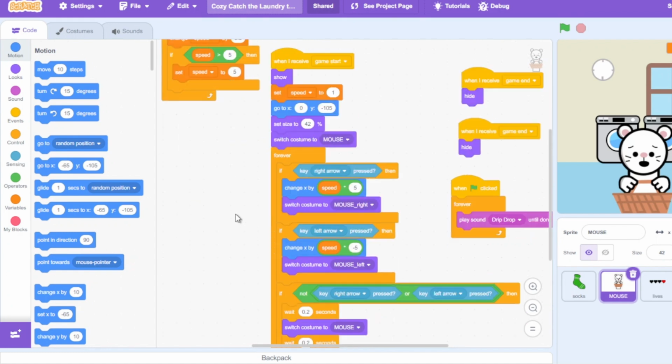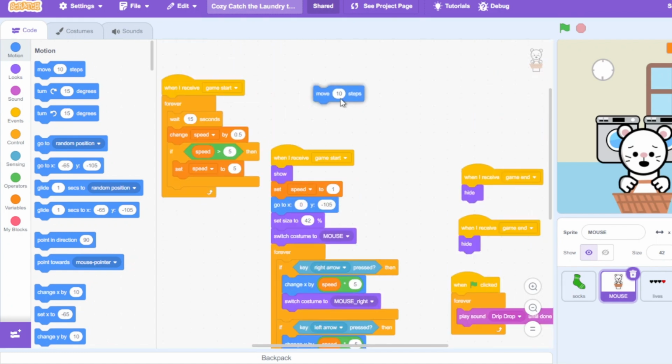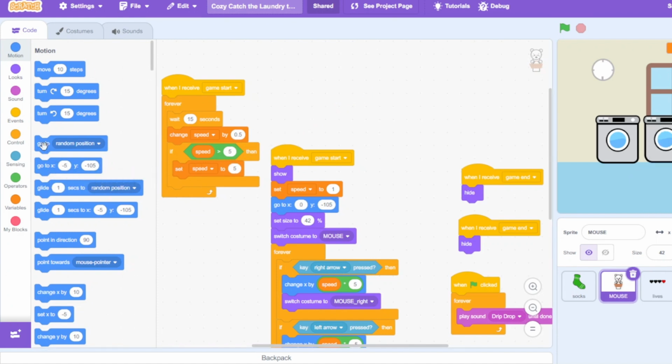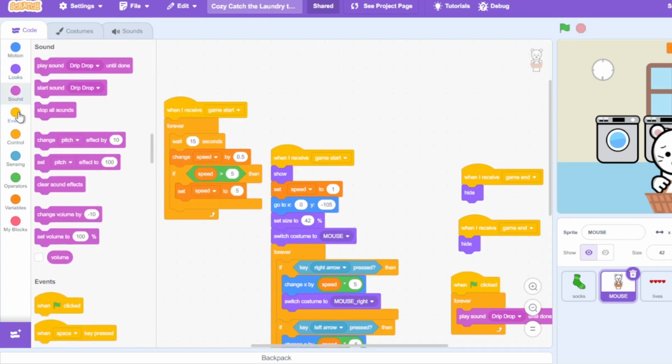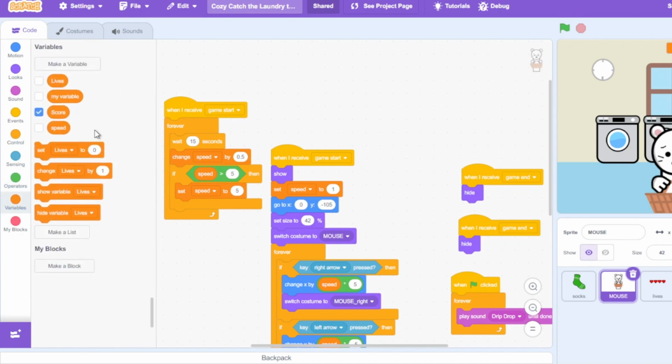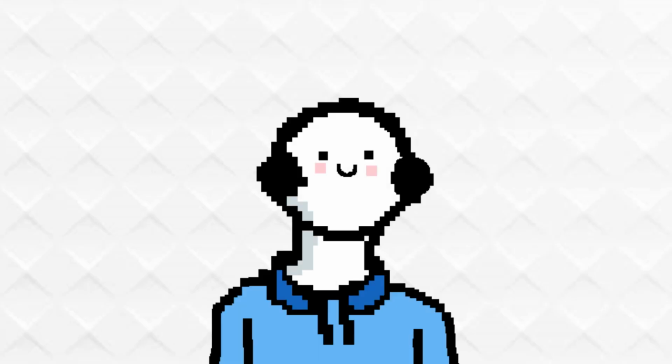Scratch was honestly quite easy for me. I really didn't have to watch any tutorials because the way the blocks are designed just reduces half of the work. It's a great platform for people who have just started game developing and want to get familiar with the basics. And yeah, that's it.